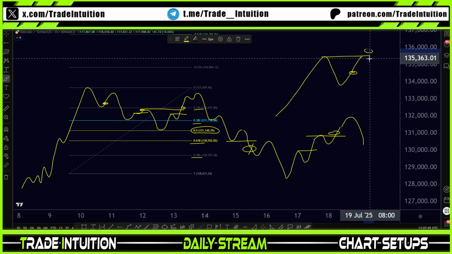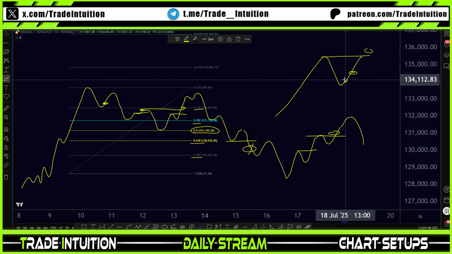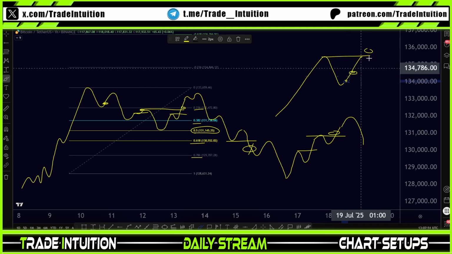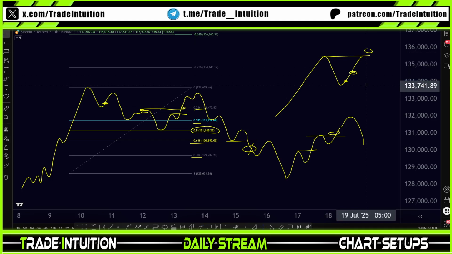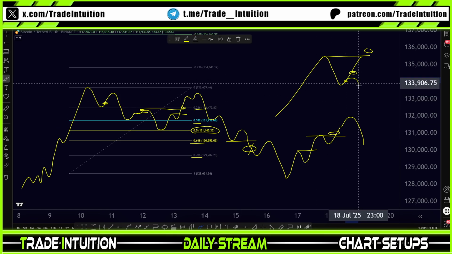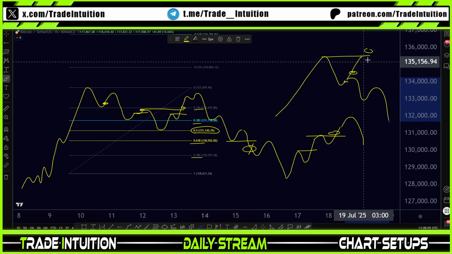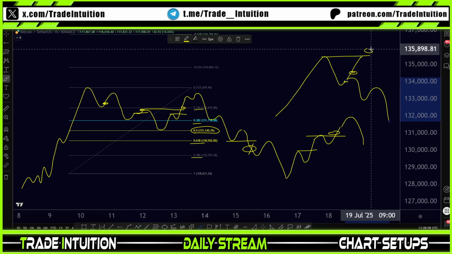Now, there will be times where we will be entering here or even here, but right now is not that time. There's a lot of traders I see out there that are buying the retest. But to me, this is extremely dangerous because what could happen is it just rolls over. And then now what? So here, at least it's showing you strength.